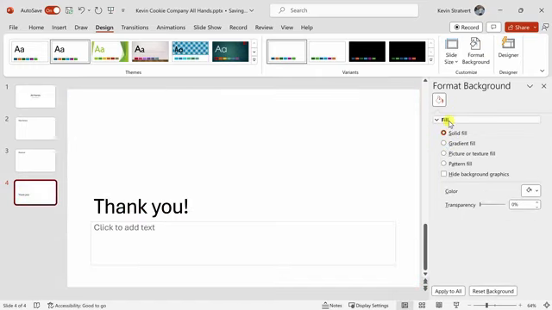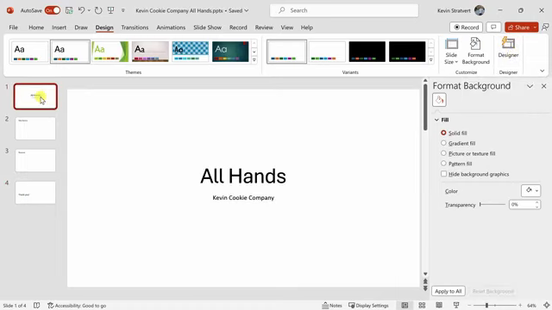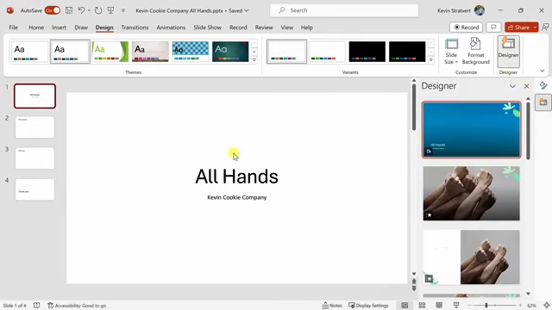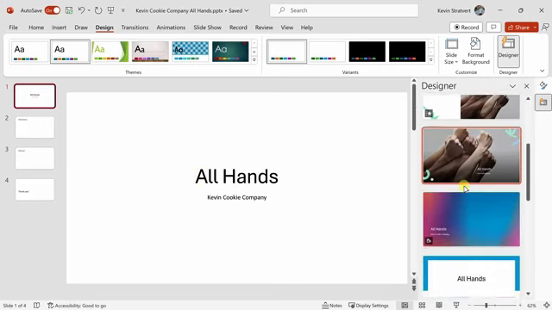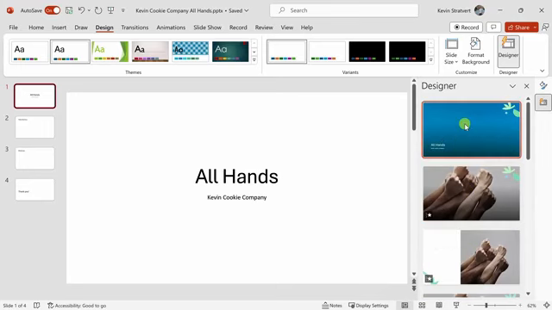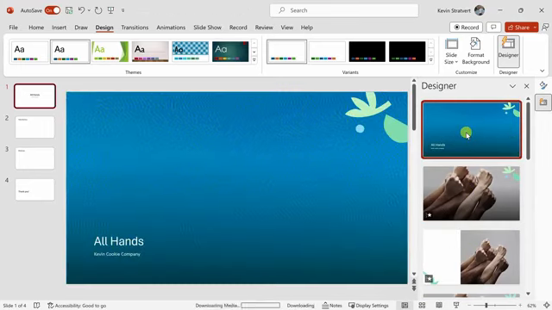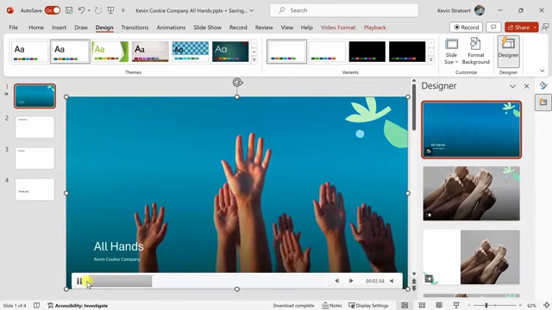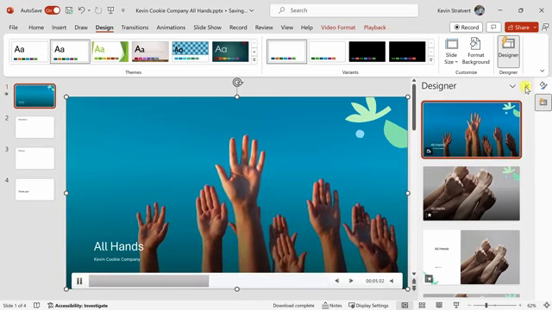And one of my favorites, in the top right-hand corner, there's an option called Designer. I'll click onto my first slide with all hands, and then let's click on Designer. This will look at the content of the slide and recommend a design based on it. So here we see that the slide says all hands, and here it's recommending different designs that incorporate hands. That's pretty clever. I'll choose this first one where the hands are raising in the air. My manager will really like that touch. And look at that. That looks really slick. Here the hands raise up in the air. That's nice. In the top right-hand corner, I'll close this out.